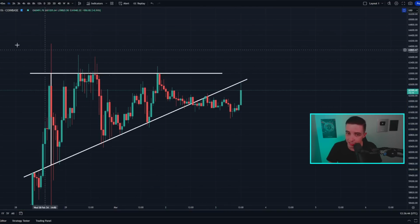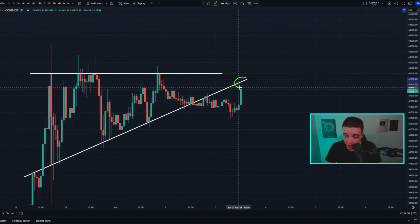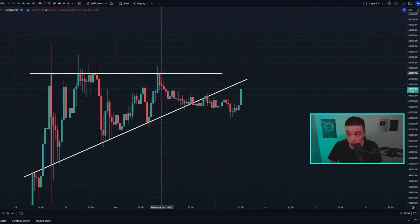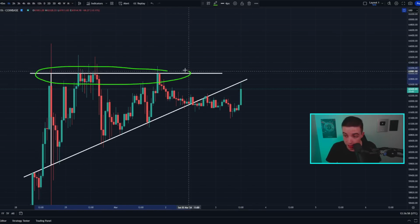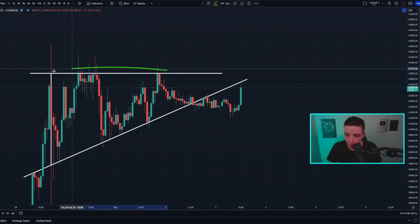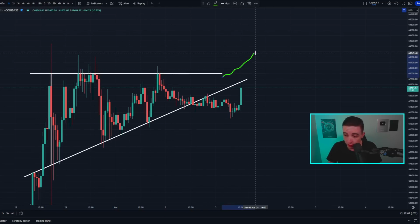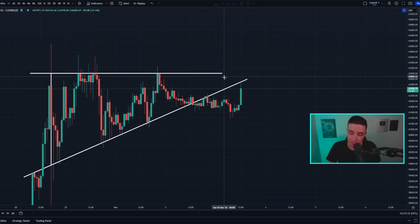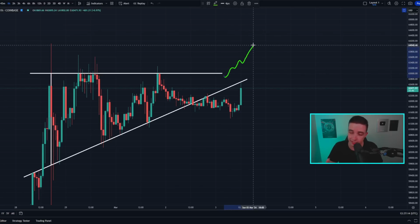which is sitting at around 62.6K approximately. And so just keep in mind that could act as a bit of short-term resistance, but once again, if we break out above that level, and especially if we break out above 63,000, which is this horizontal resistance, then obviously in that case, if we break out above 63,000 with confirmation, like candle closes above 63K, that would be a confirmation signal that we're starting to head more bullish again, at least in the short term.